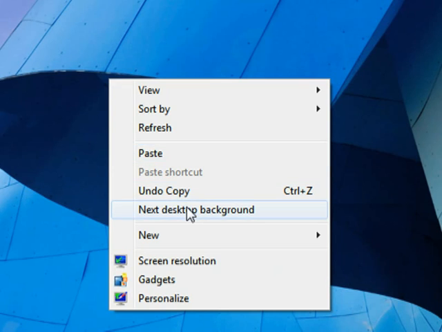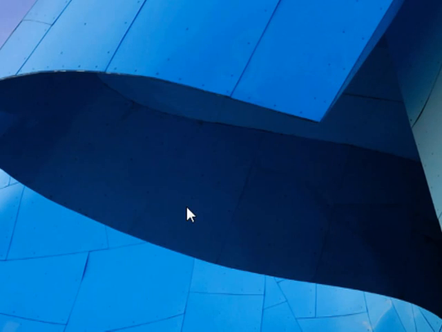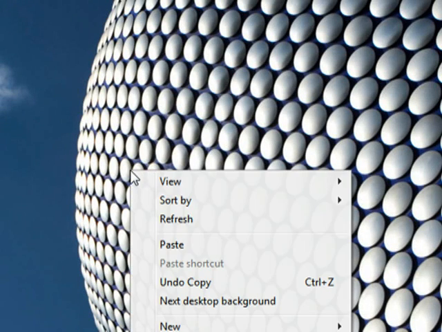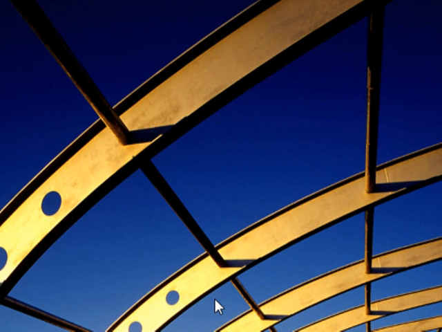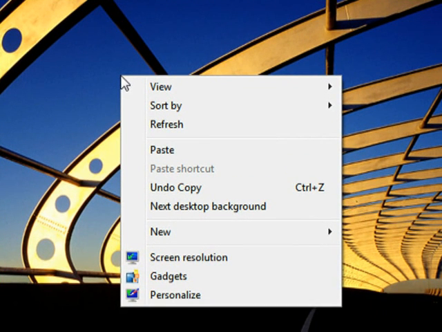One of the new things is with their themes, there are several desktop backgrounds. We can flip from background to background, or it'll auto rotate. All right, probably not that big of a deal, but kind of cool, right? You can right click and go to personalize, which will allow you to access all those themes.